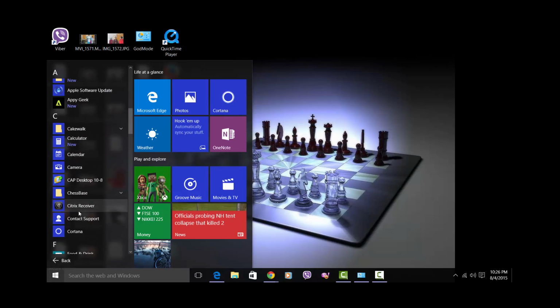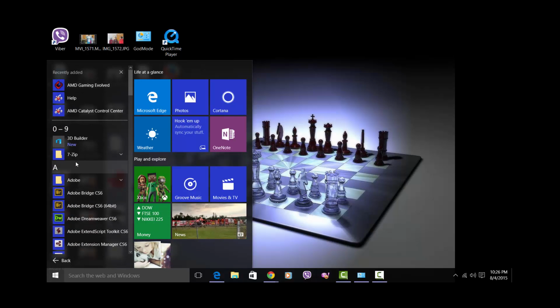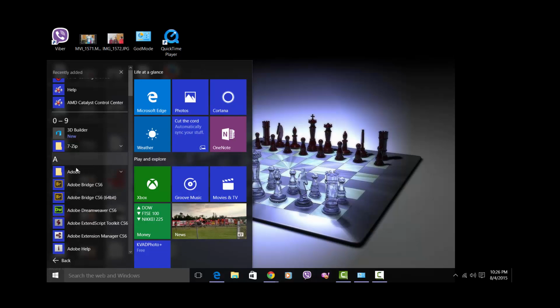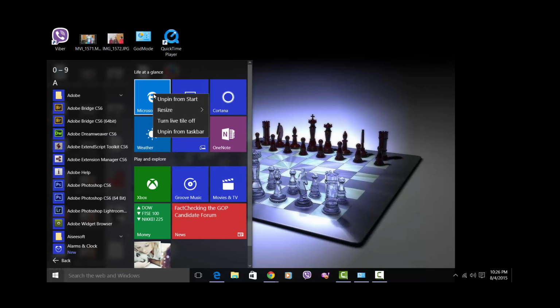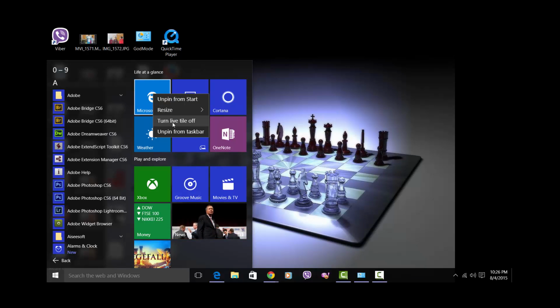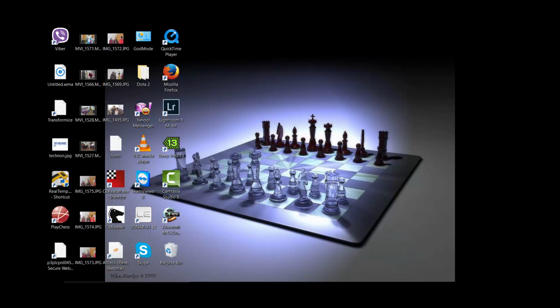As you can see here, all the programs that I have are ordered by numeric and alphabetical. And at the right side, you have the live tiles, which you could either unpin from the start, turn the live tile off, pin to the taskbar, etc.